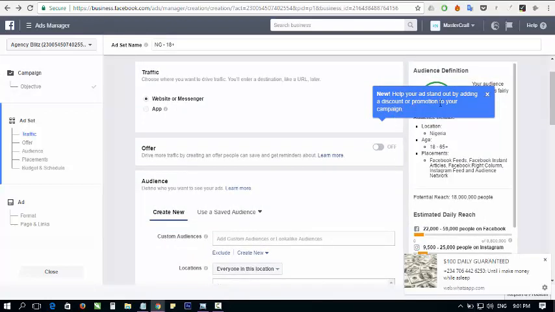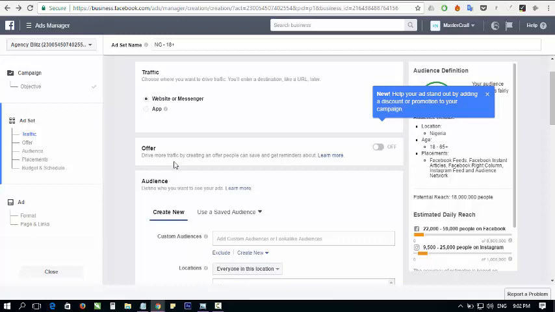Okay, offer. Okay, I've used this once. This offer is basically if you want to create an offer that people can save and get reminders about. A good example of this would be, for example, if you are running a campaign for a restaurant and you want to give out coupons, to get maybe 20% discount if they come in on Sundays or if they come in on Saturdays.